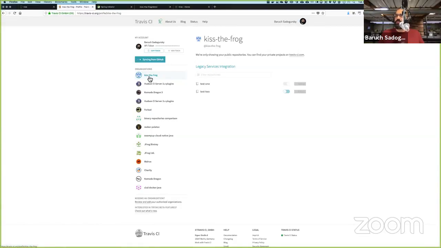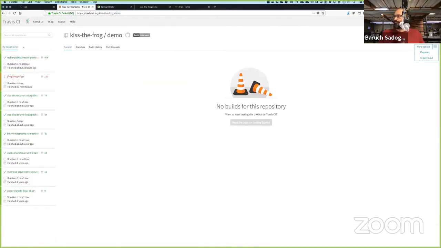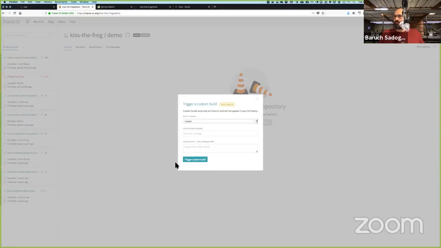So we will sync GitHub, so it will show it now. Here, demo, I flip the switch, and now I can go to it and trigger a build.